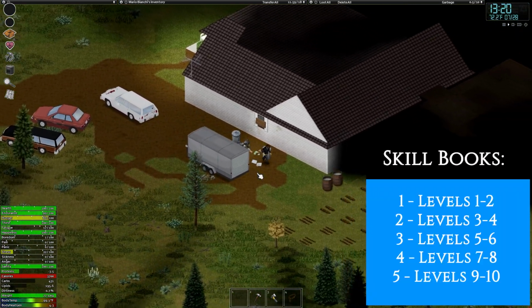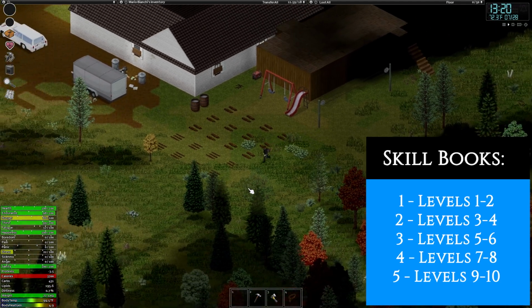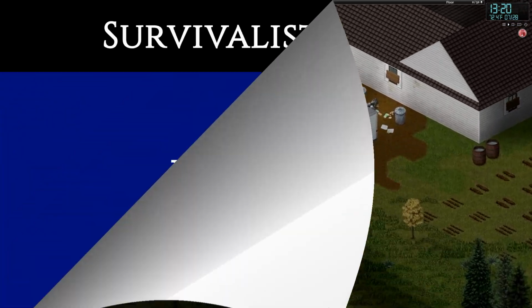Remember, skill book 1 covers 1 to 2. Skill book 2 covers 3 to 4. 3 covers 5 to 6. 4, 7 to 8. And skill book 5 covers levels 9 to 10. So keep that in mind when you're out scavenging for things and happen upon a library or bookstore.